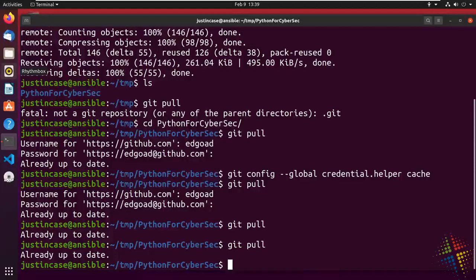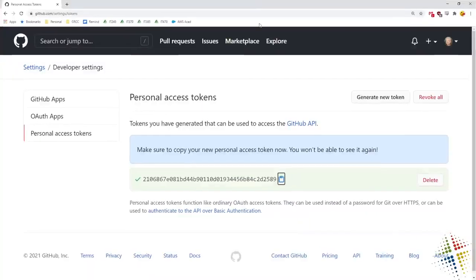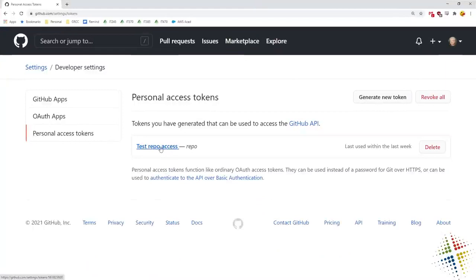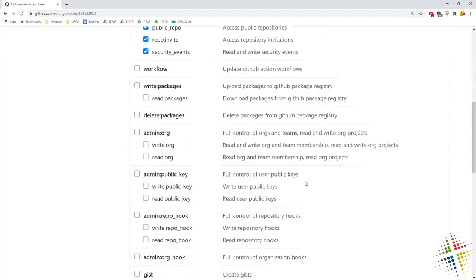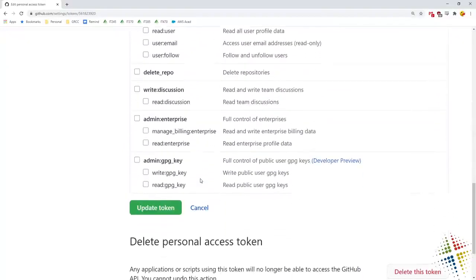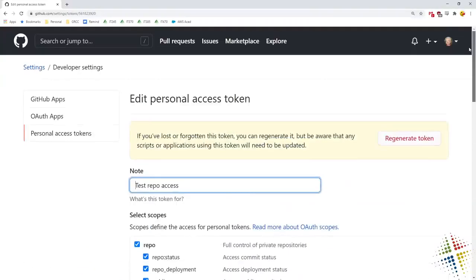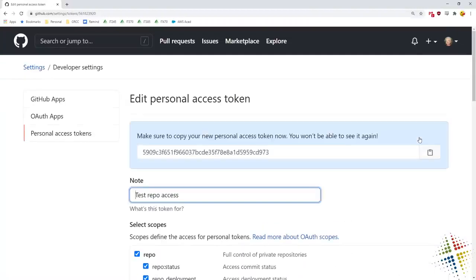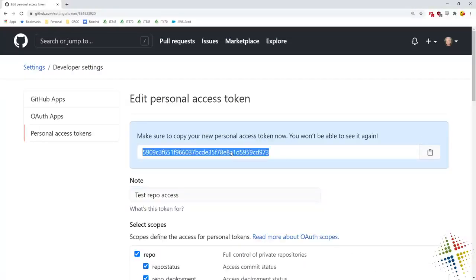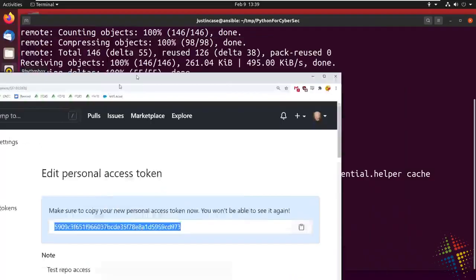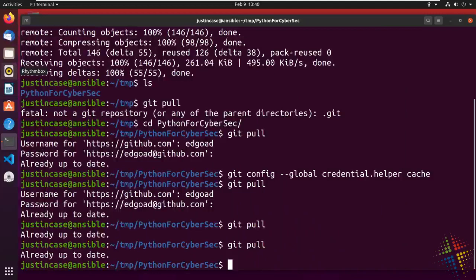All right, so now that I have that token and I'm using it, what happens if I don't like it? Well, I can come back to the personal access tokens and I see there's my token right there. If I click on it, it gives me an option to change the scope, as well as delete it and simply regenerate. So if I've lost it, or if I think somebody else has seen it, then it regenerates and gives me a new token. I then use that in Git in order to change the token. And it's just that simple.